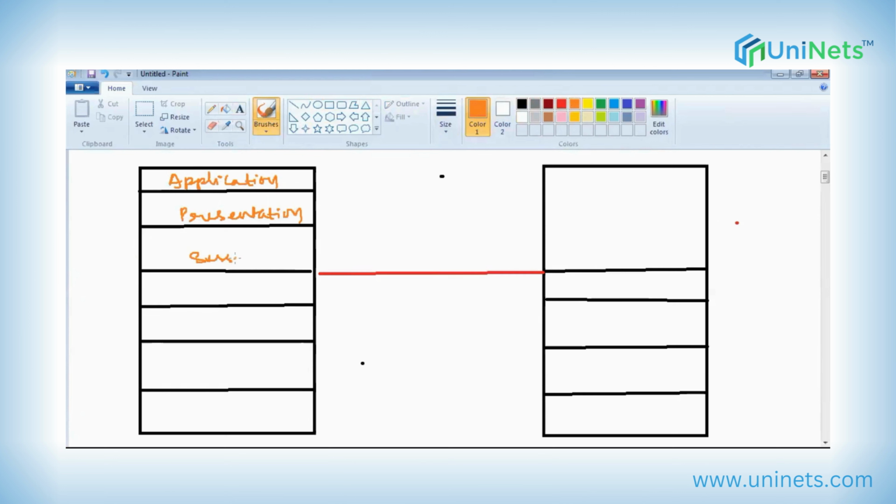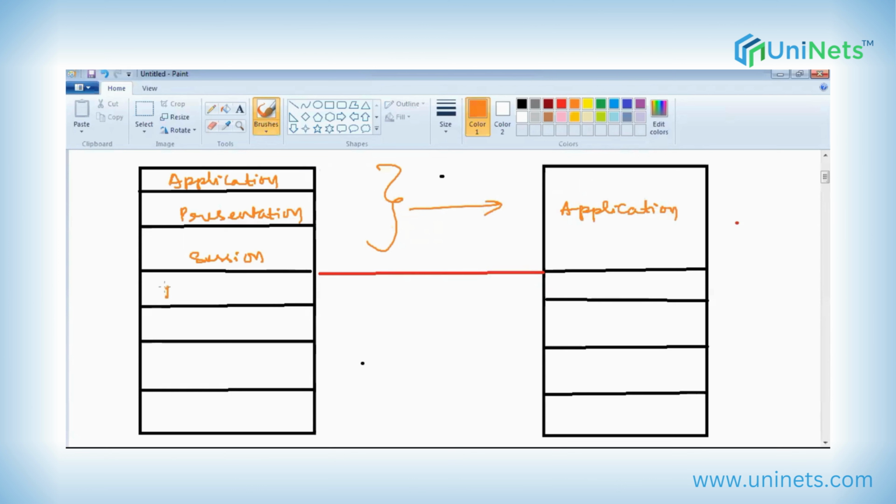These three layers were combined into a single layer. Whatever these three layers accomplish, in TCP/IP the application layer alone does it.